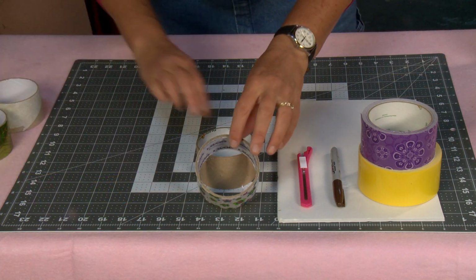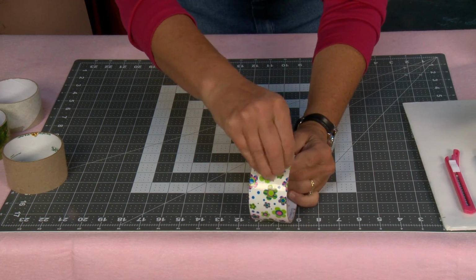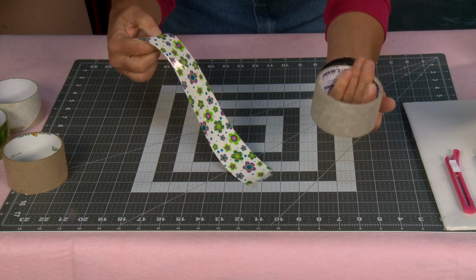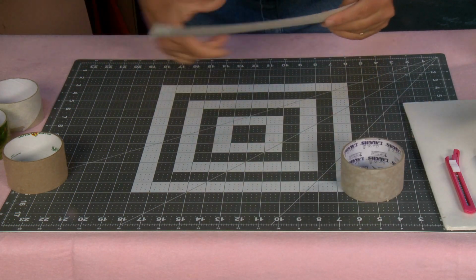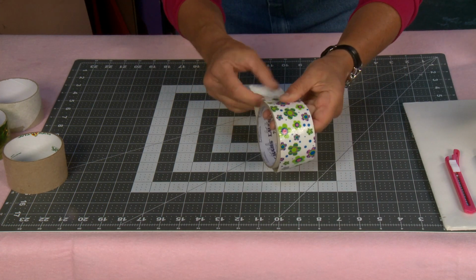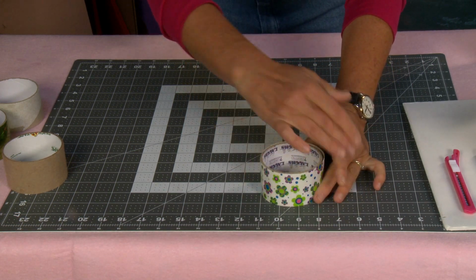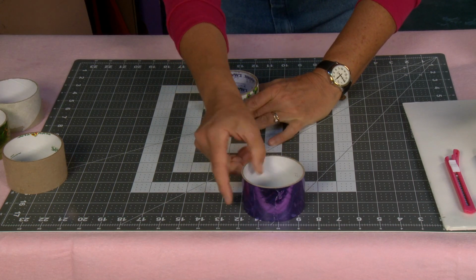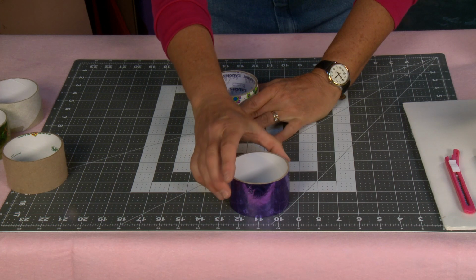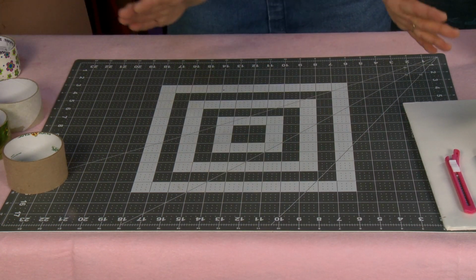If you use duct tape a lot like I do, you end up with lots and lots of the ends of the roll. And this is what I mean by the end of the roll. You get to the very end, and when you pull it off, it's just a cardboard center. Now, one thing about these ends of the rolls is when you realize you're getting to the very end of your roll, you can just leave it on like that. And that gives you the perfectly covered roll, like this one right here. See, this is right at the end. I know that because I pulled it off and it was like, oh, it's just about to pull off. So I can use these to make my fabulous organizer.